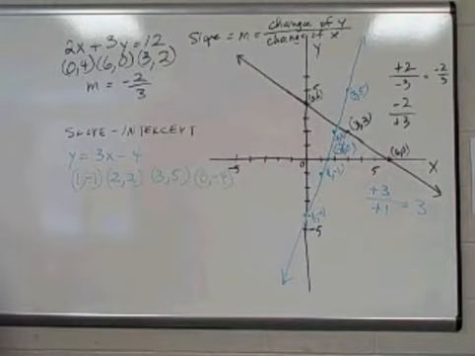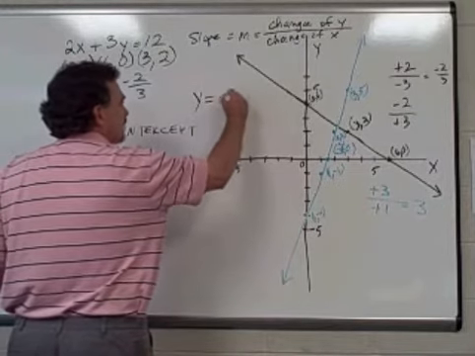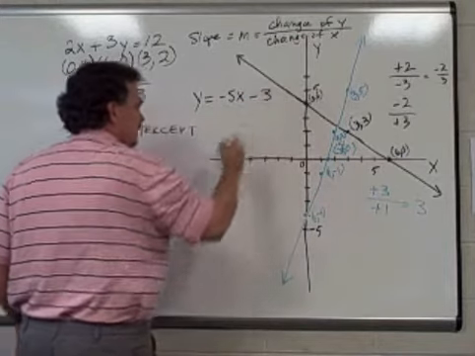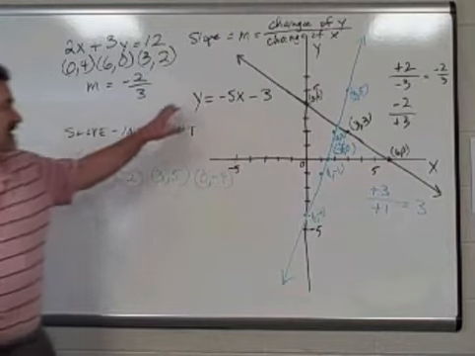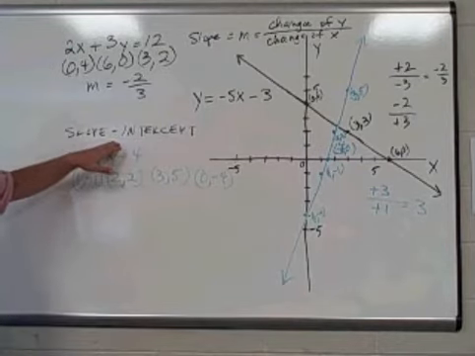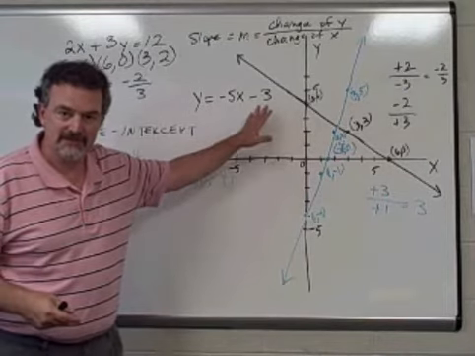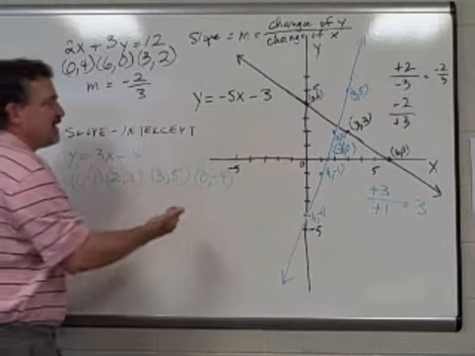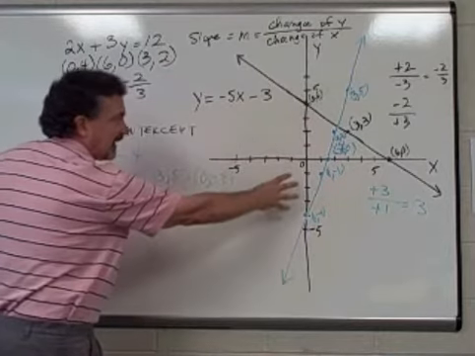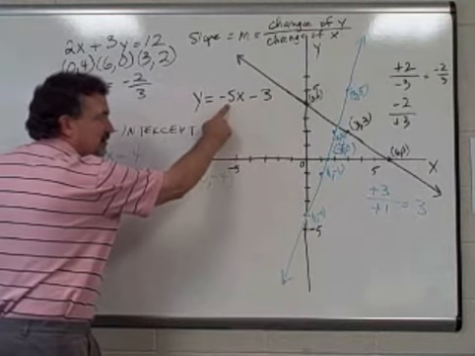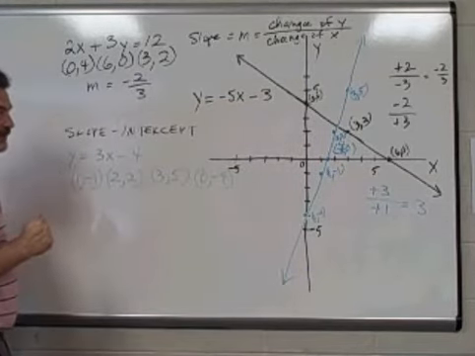So if we had a linear equation in 2 variables that looked like this, y equals negative 5x minus 3, it is in this slope-intercept form, isn't it? Y has a coefficient of positive 1. The x term and the constant term are on the opposite side of the y term. So immediately we can say that the slope of that line would be negative 5, and the line would cross the y-axis at negative 3.